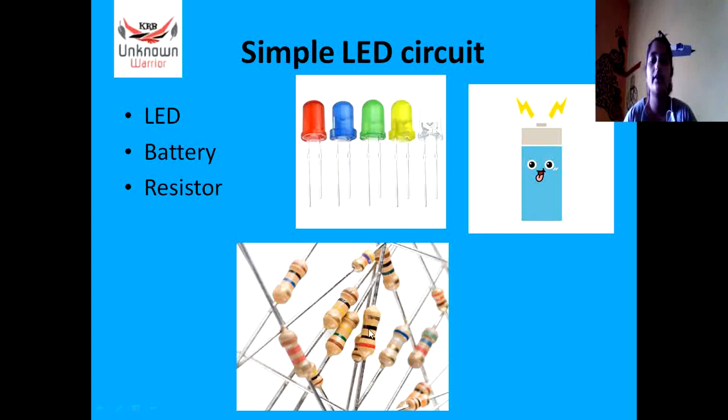Then these are the resistors. As you can see, the resistors have colorful bands on them. Each band has a particular meaning, but I will not discuss that here. You can just Google it, because if I go on discussing, then I will enter into the electronics platform that I don't want to enter.